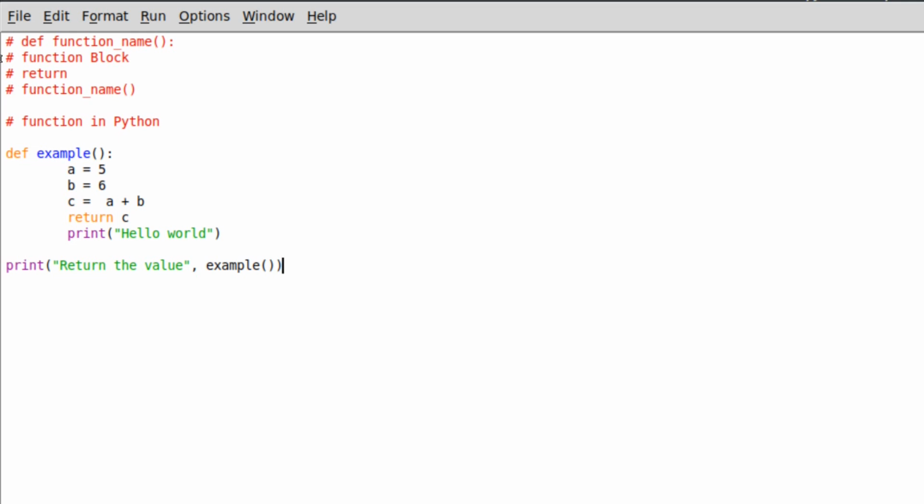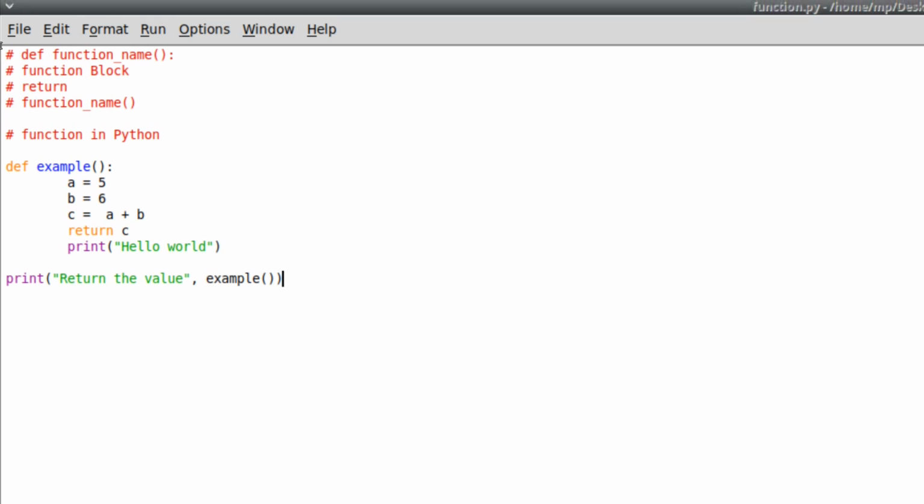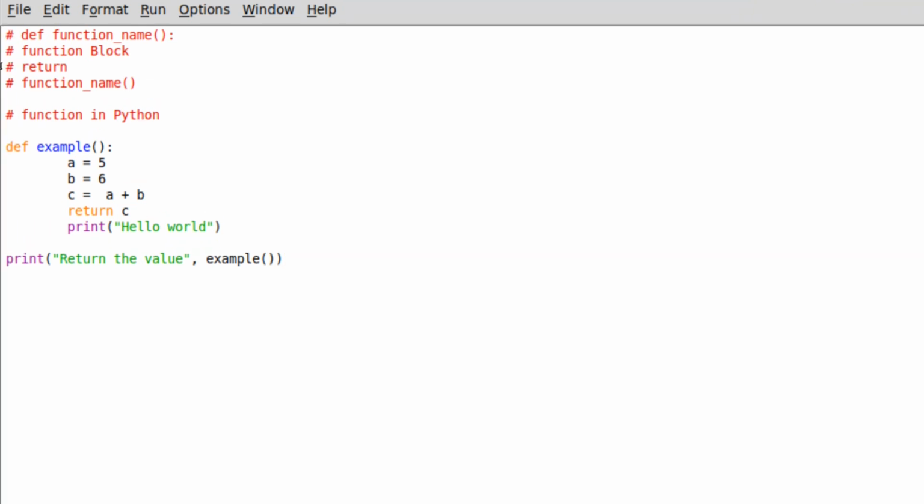Suppose I have to pass some parameters in that. Suppose a and b are parameters which we will pass and which will return a value. So here our parameters will be a and b.